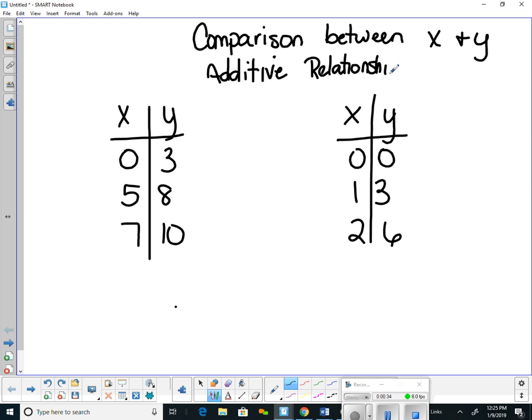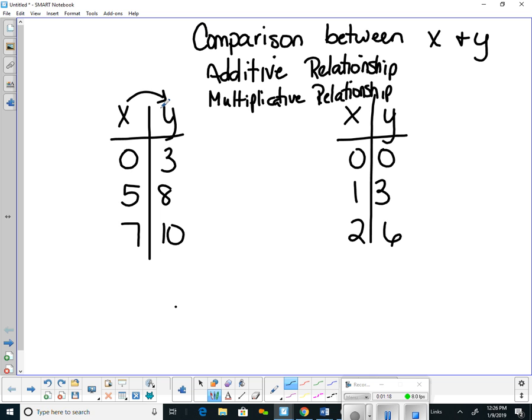Now, unfortunately, it's going to get more difficult than the basic ones that we're going to be learning right here as you go on in your math skills. Okay? Now, if you look at these two charts, how we originally found our slope was we found our change in y and our change in x, and we put that change in y over the change in x, and we found our slope. So now we're going to look at it a little differently. Is there a relationship between x and y? Meaning, are you adding something to get to y, or are you multiplying something to get to y?